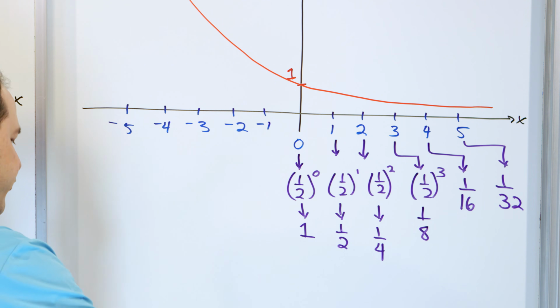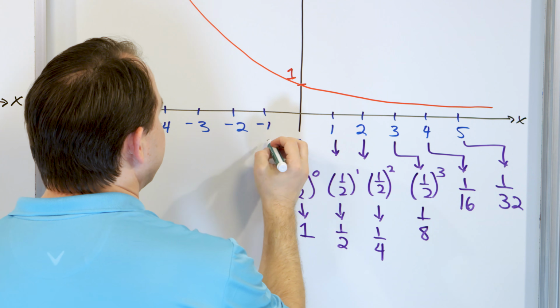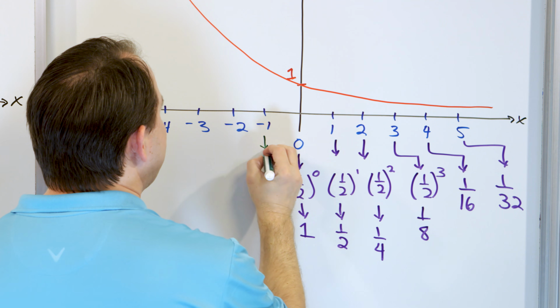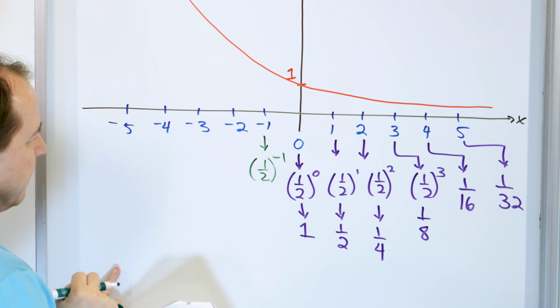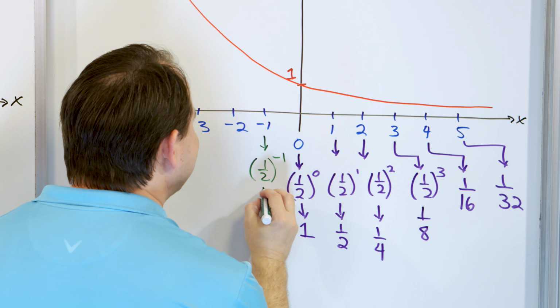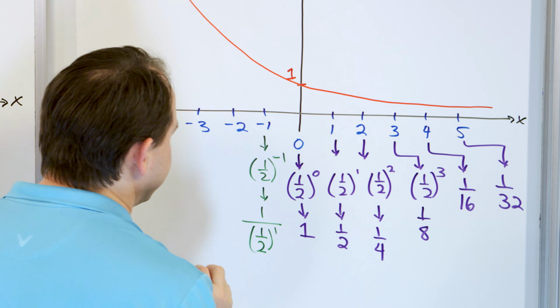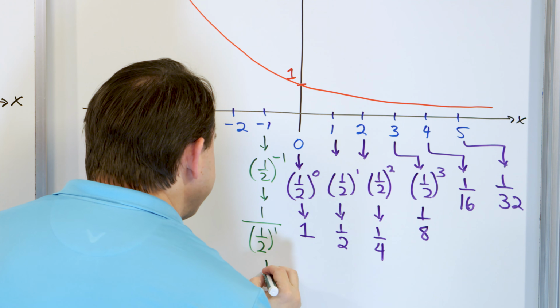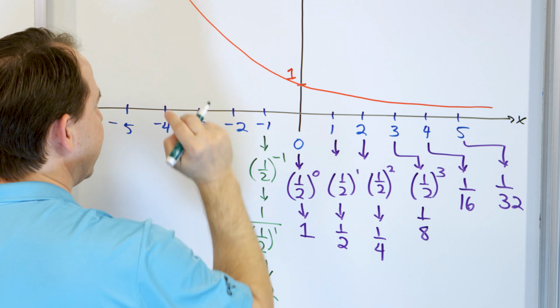Okay, now let's go the other direction. We'll pick another color for this and go this way. Now take a look at what happens right here. Right here, we have 1/2 to the -1 power. To the -1 power means it's the same thing as 1 over 1/2 to the 1 power. But I can flip this thing over, and that means this value is going to give me a 2. So this side actually pops up higher than the 1.